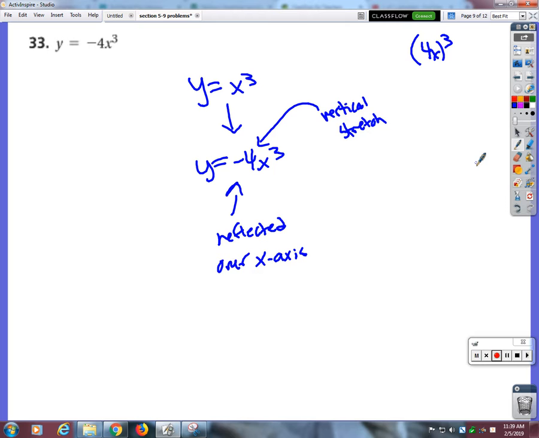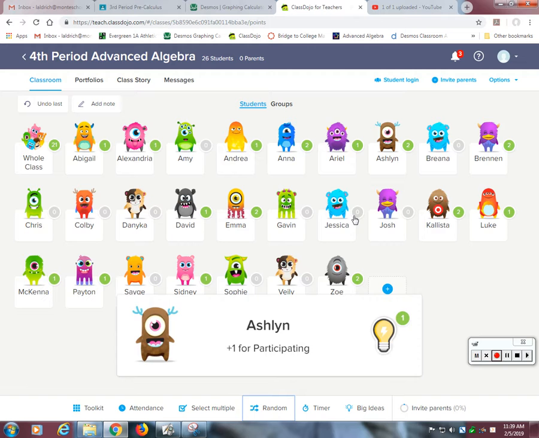Callista? Oh, the units don't matter for that one. We went with, yeah, 90 is fine. Okay, so that means this is a yes. We can start with y equals x cubed and do 2 transformations on that graph and end up with y equals negative 4x cubed. Okay? All right?